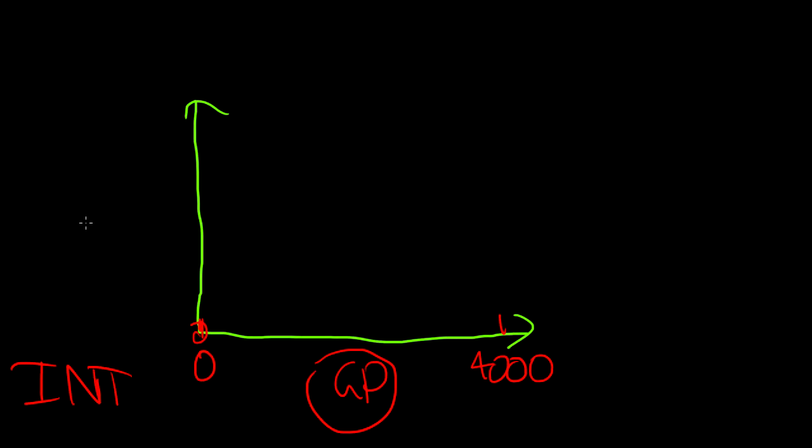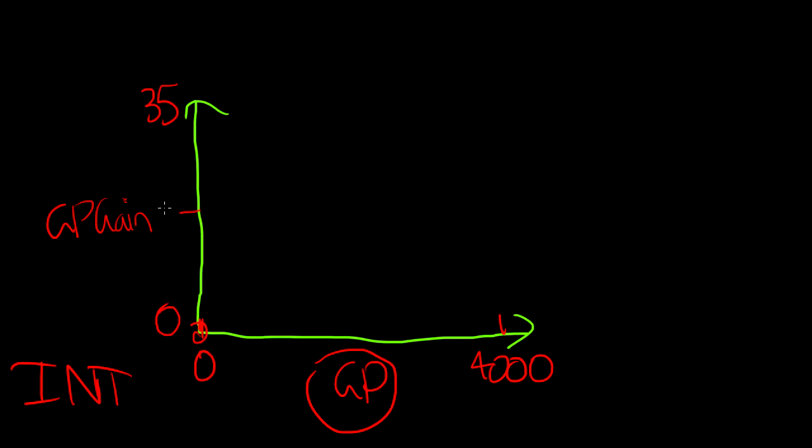And this is all GP. On this axis, let's put GP gain. So we're basically saying that down here is no GP gain at all. And then up here, let's just say, I don't know, 35. 35 is a pretty high GP gain on international. Alright, so let's go with that, 35 GP gain.